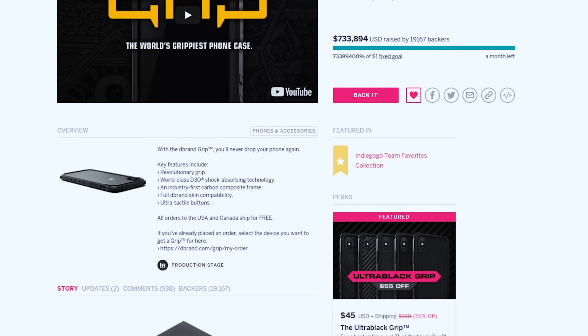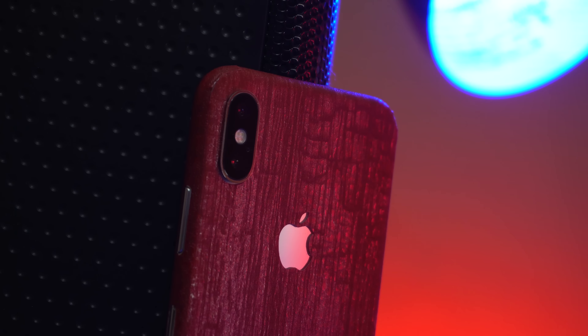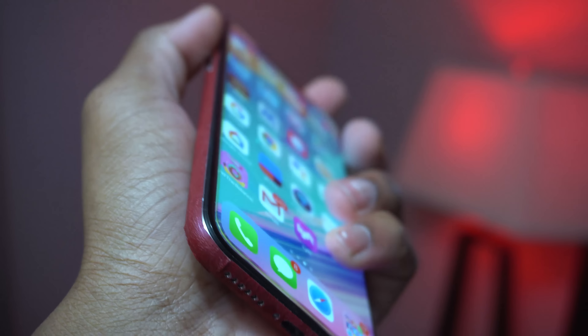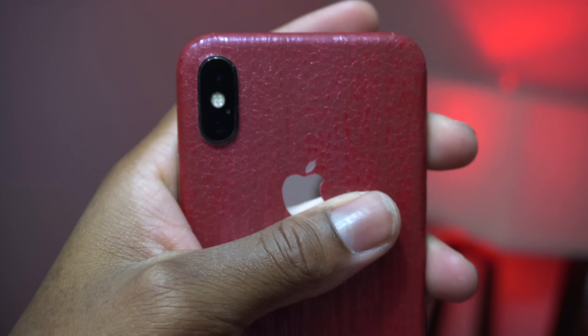I already pre-ordered the dbrand Grip so I'm expecting to get it first and I'll show you guys that. Overall, this dbrand skin is almost like all the other dbrand skins — it's grippy, fits nice, and shows off your phone with a very nice and unique design. The downside is it's not drop protected. I dropped my phone and it left a dent and nicked the skin, so do not buy these skins thinking they'll protect your device. They only protect from scratches and scrapes. Overall I love these skins — they feel great in the hand, very grippy, and add a nice texture and style.